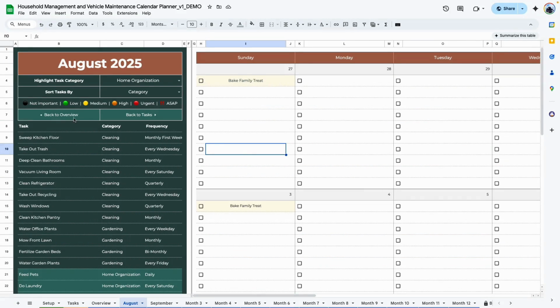For each task here, you can assign a priority. So what you can do every day or every week or every month, depending on what your work style is, is add priorities to each task. So let's say for this day, I only have this task, so I can add a priority. Let's say this is high priority. I can look for the color for high priority, which is this orange color, and assign it here. And this gives you a visual of the priority for that task. You can do this for every single task in this calendar.